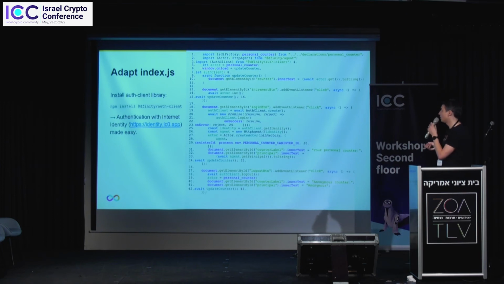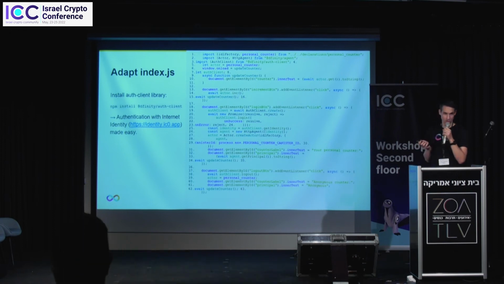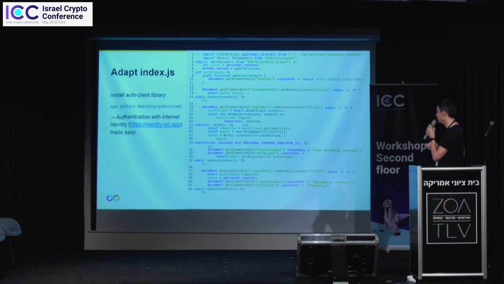Then we want to update the counter when the window loads. So we assign a function to window onload, and this update counter function is an async function that calls actor.get. Since this actor is the auto-generated object from your backend smart contract, it will have all the interface methods that you wrote in Motoko available on the JavaScript object to call nicely.